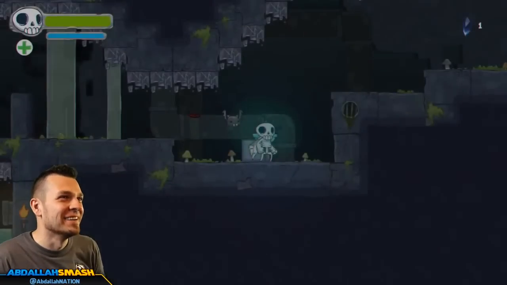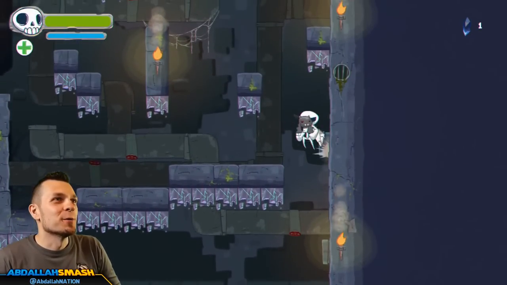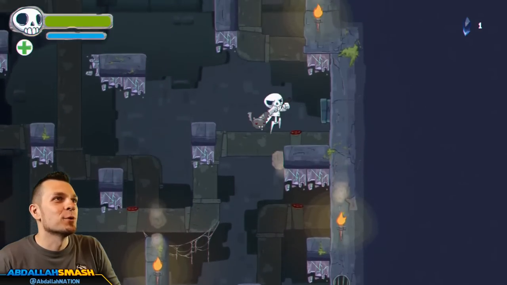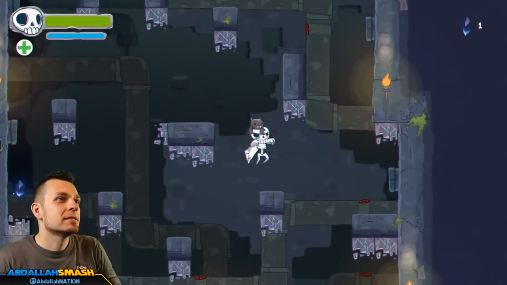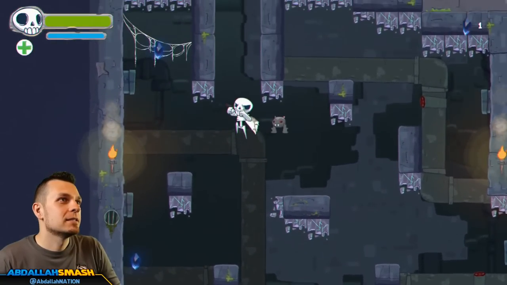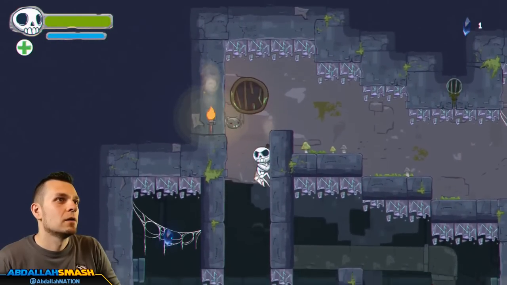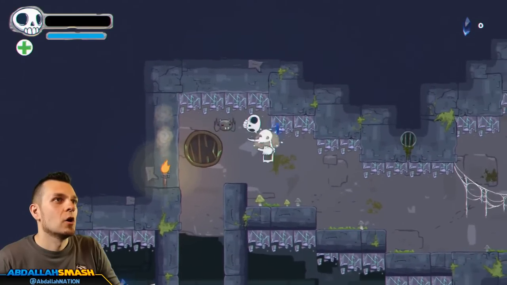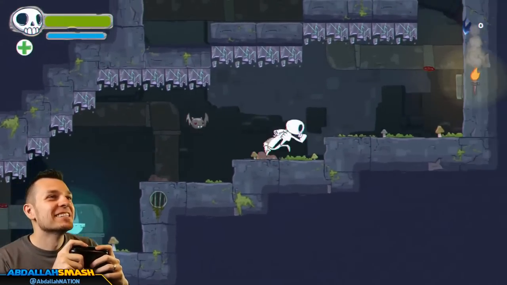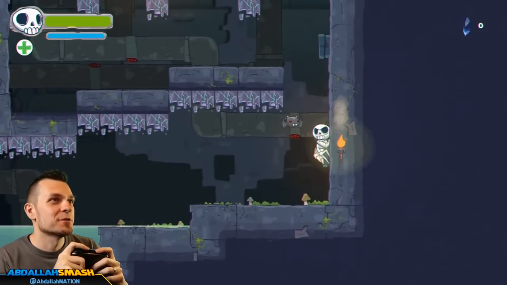Oh no! I was doing so well. Yo! When that extra wall jump just kicks in and gives you that unwanted boost. You! Oh. Oh my god! Oh my gosh. Oh, it's so funny. Mia Williams, what's going on? Good to see you. Thanks so much for the super chat.